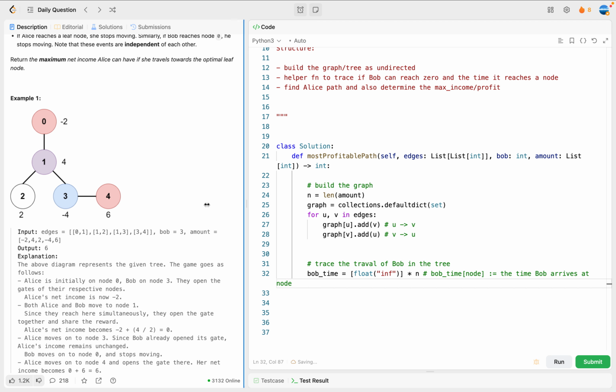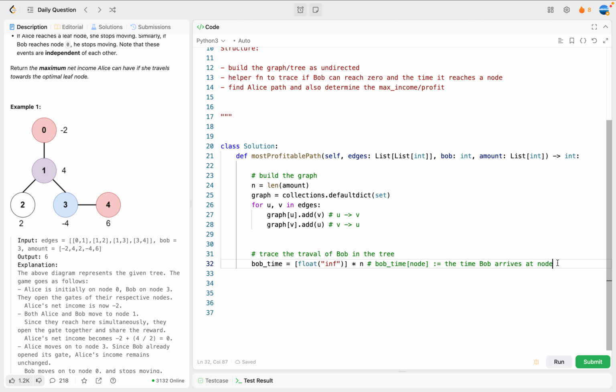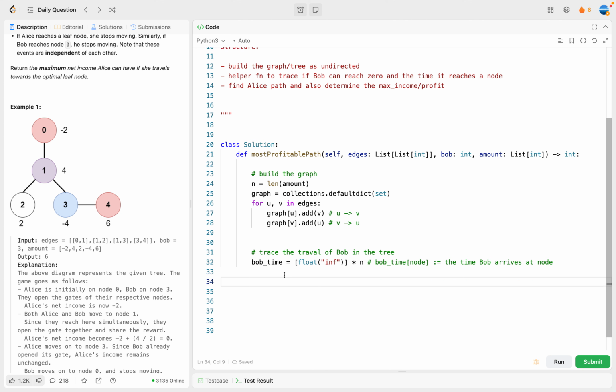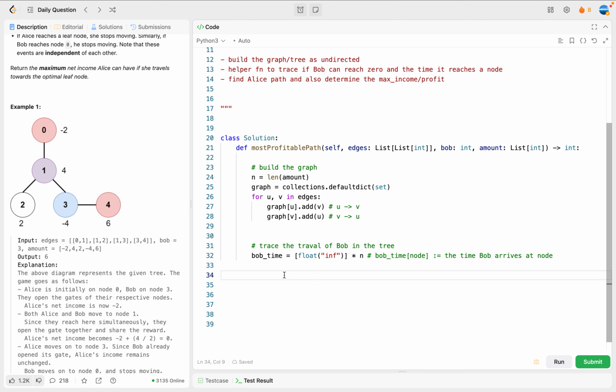So that's it. Now we are going to write a function to check how Bob, from the node he is at, arrives at node 0, and also we want to modify the Bob temp in order to record the times. Let's define this function and call it find Bob path.